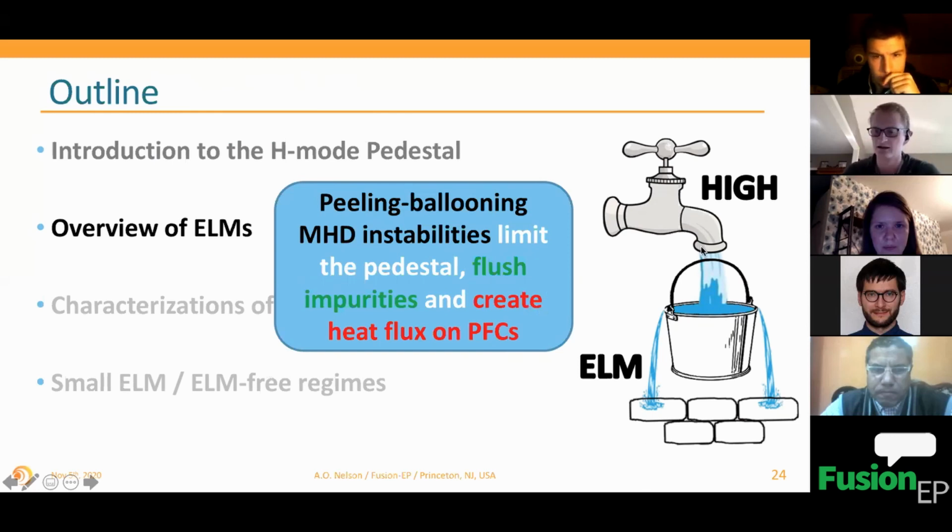So again, in our diagram here, we're filling up the bucket. The bucket reaches as much plasma as it can store, and it pours out onto the machine walls. And this is worse than the ELM-free mode, where we're just drizzling on the walls, because we have this concentrated stream of energy. If you think about a water gun, you can bore through steel or brick with a water gun, but steel and brick are both fine in rain. So we have this concentrated peak of energy, which is actually able to melt the machine walls, and that definitely has to be looked at.